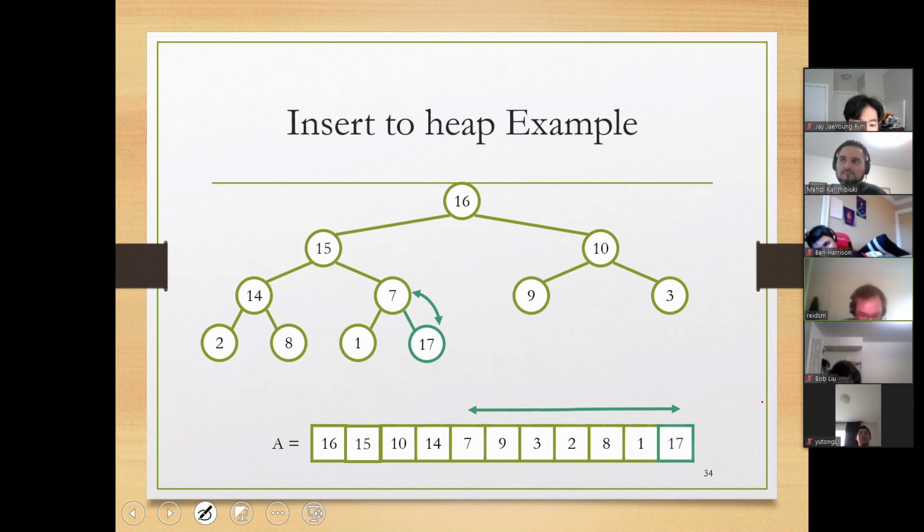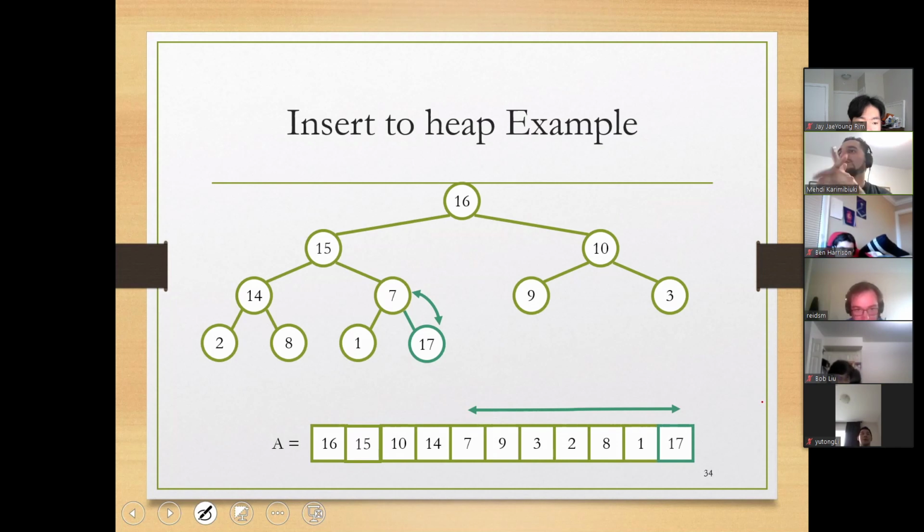So it's an array of length 11 now. And in order to find the index of what should be the parent, we do the floor of, is it 10 over 2 or 11 over 2? I guess they're both going to end up being 5, right?